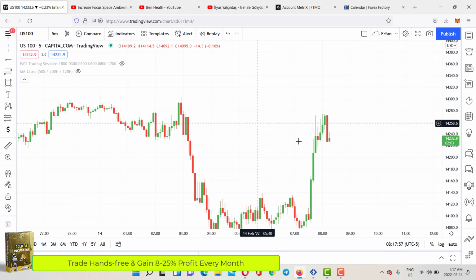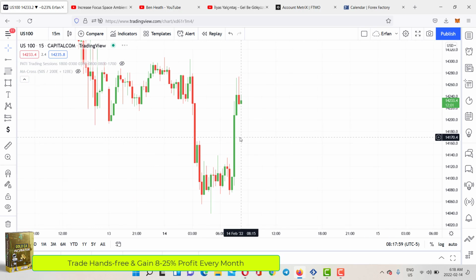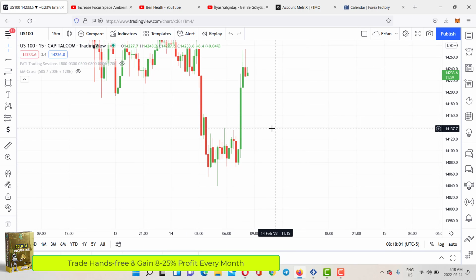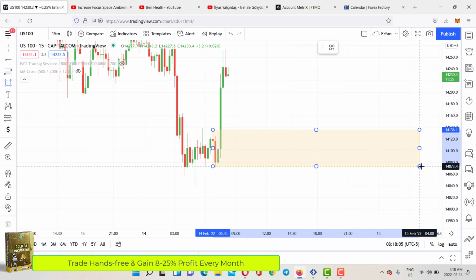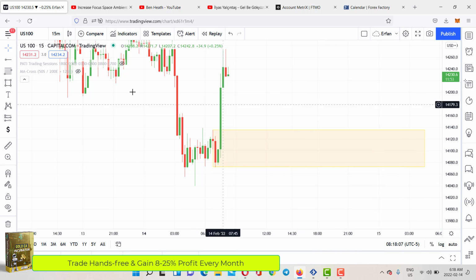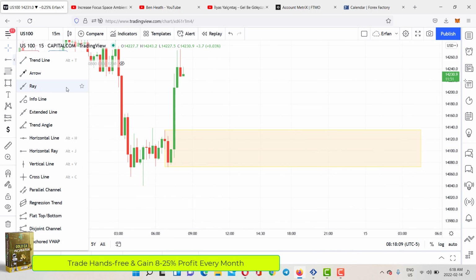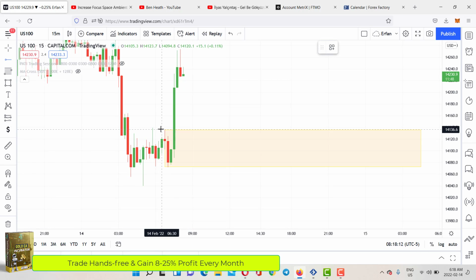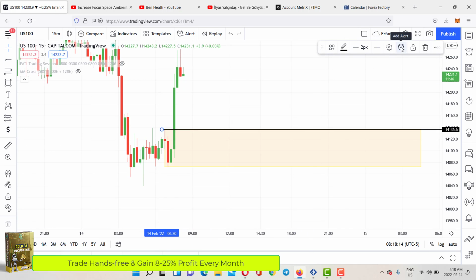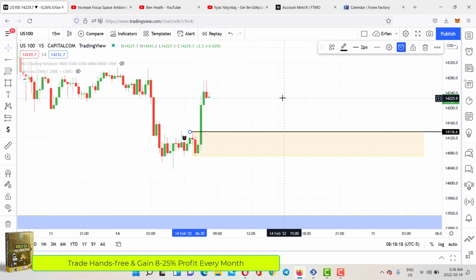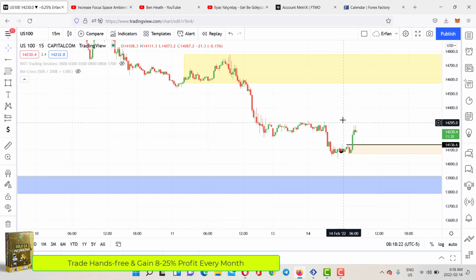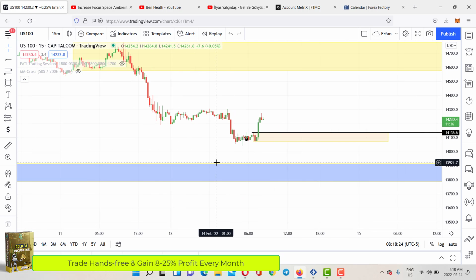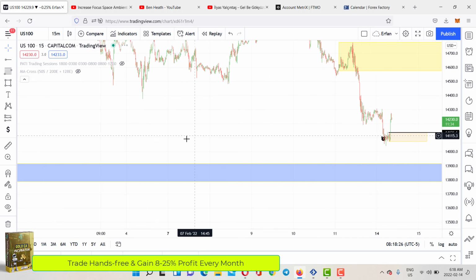Okay, so NAS100. NAS100 at 50 minutes, huge spike, high probability order block from here to here, very beautiful in 50 minutes. And I can put my line here. As I said, the first thing you need to do is to identify the order blocks. If you couldn't find anything, then Fibonacci, support and resistance. There's so many things that you can analyze before coming to the market.